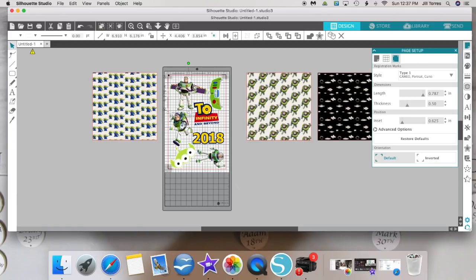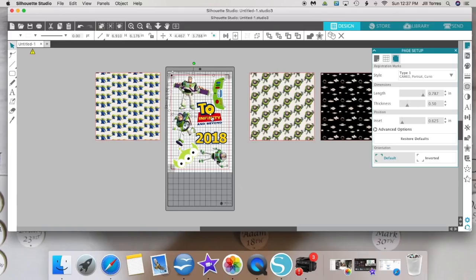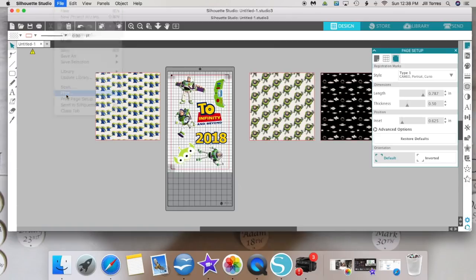I have no restrictions on the size because it's not to fit in anywhere. Actually, he might be a little too big too. I'm going to size him down. I don't want my images to take over my layout. So typically I make them 5 inches, and it would be a good call on this one to make these smaller. I can tell by looking at them on this page that they're going to be a little too large. You can make a 12 by 12 page and put your pieces all over it and decide how you want to do it to determine the sizes. I didn't do that because it's all going to depend on my pictures. Okay, there we go with those. And then I'm going to print them.